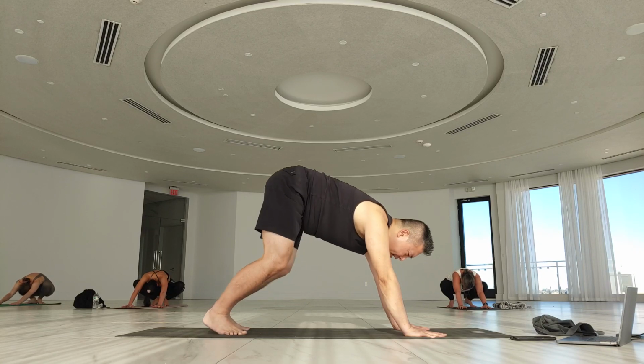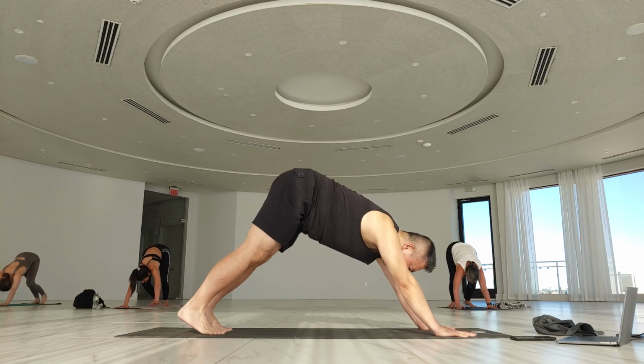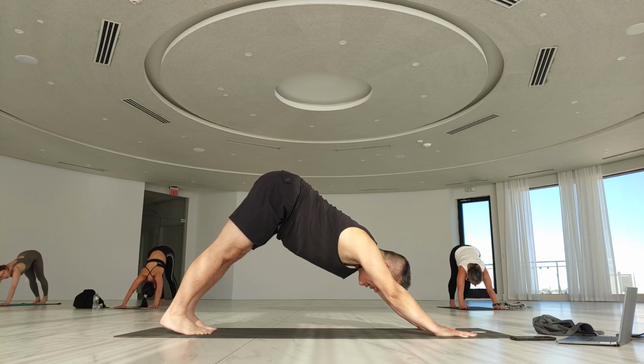Take it back to down dog. Walk it out. All right, we're going to take 3 tuck toe up dogs, just to even things out a little bit. All right, when you're ready, come back to stillness in the down dog.